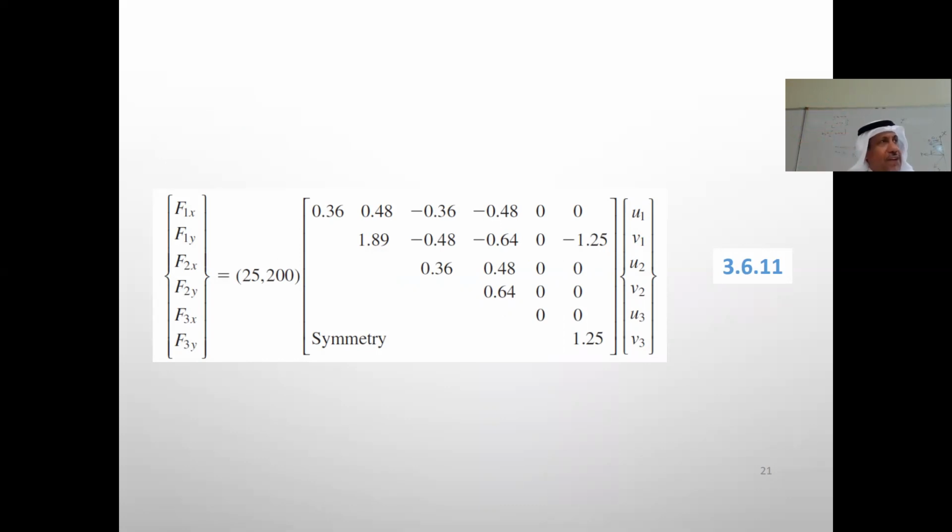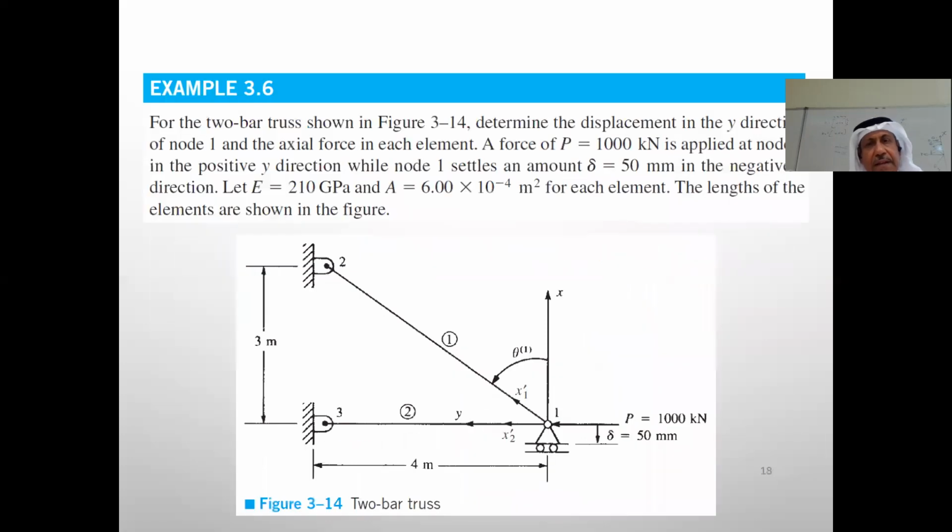Because there are 12 unknowns, assuming the displacements are unknown and the forces are unknown. So you have 6 and 6, 12. But there are 6 equations. You should know 6. What are the 6 that you know? Can you tell me? Go back to the drawing, so you remember the number. Tell me from here. U2, V2, I think U2, V2 is 0, right? U3, V3 is 0, right?